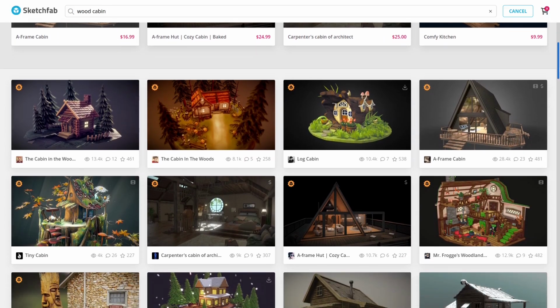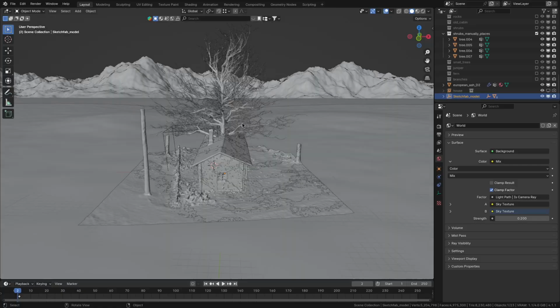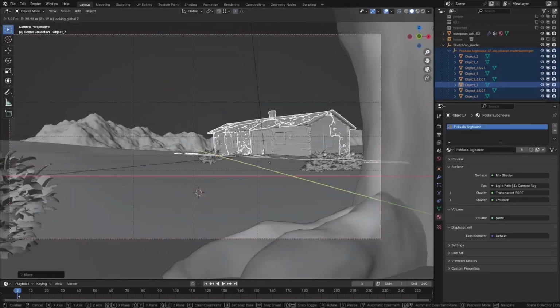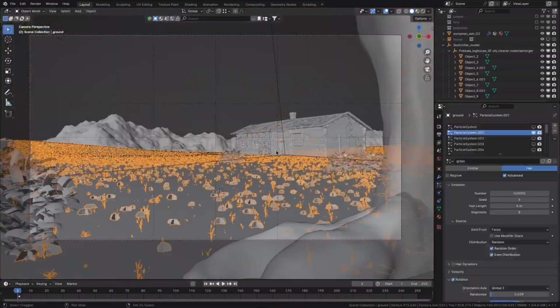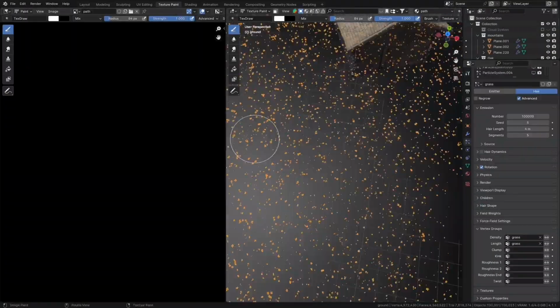So I went back on Sketchfab and continued searching until I found this very nice 3D scan of a cabin, which once I placed it in the scene, adjusted its position so that it appears as the correct size I'm going for, fixed its shaders and adjusted the tree placement. It looked pretty perfect in my opinion. So now I just have to do a few things before the scene is finished.